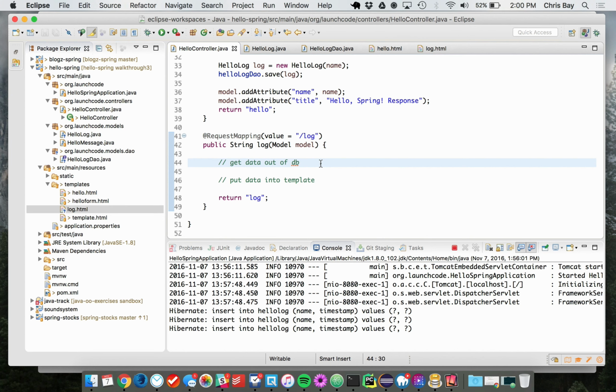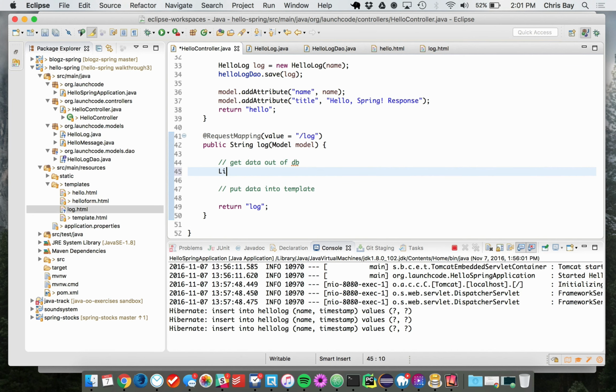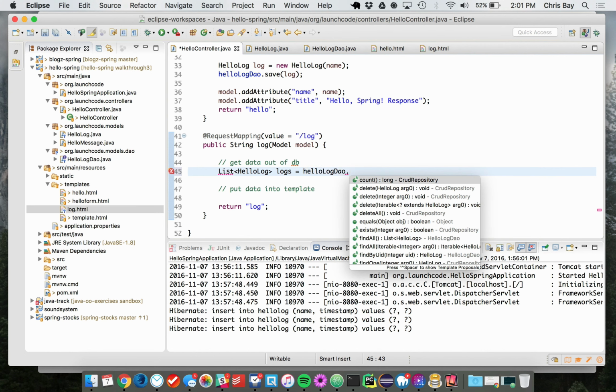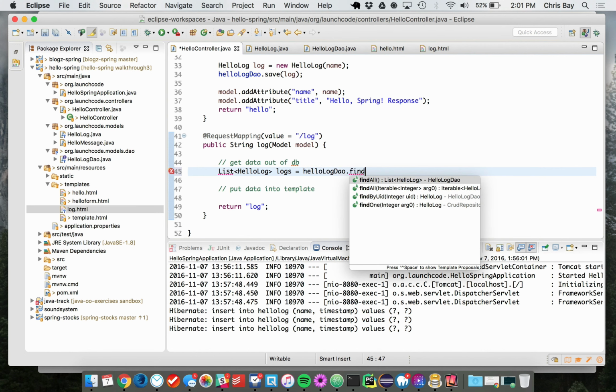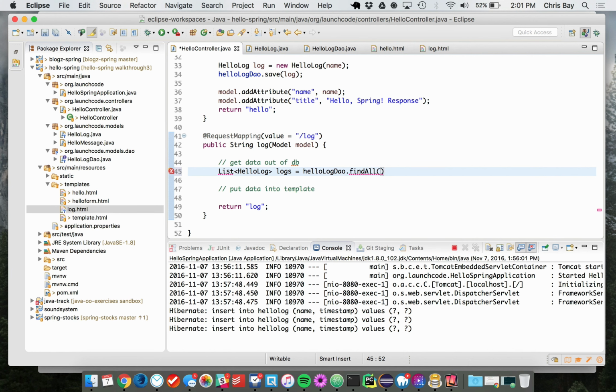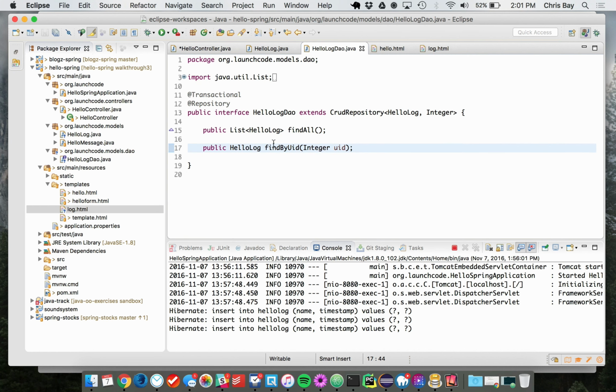All right, so here I need to get the data out of the database. I want to get every single instance of a hello log object that has been inserted into the database. To do this, well, first I want a list of hello logs. To do this, I can use my data access object. Recall that it has some methods for me. In particular, it has findAll, that method that we put into our interface.